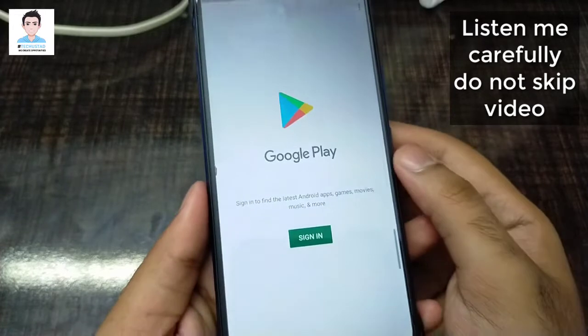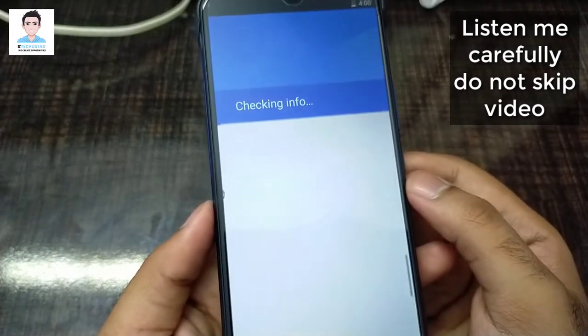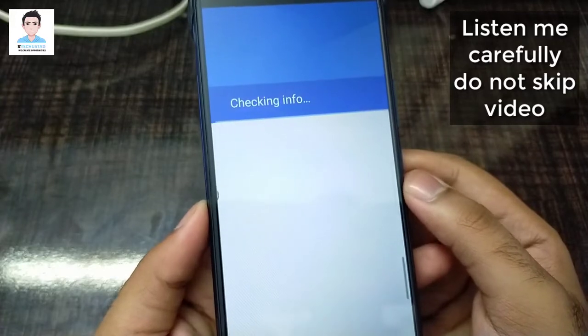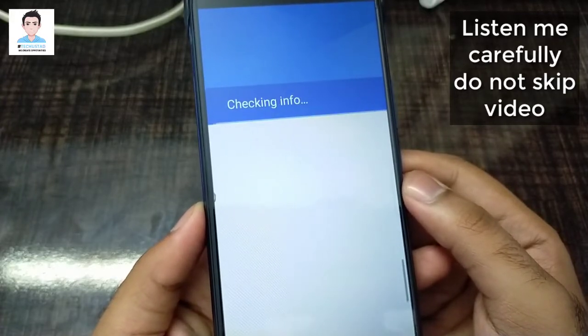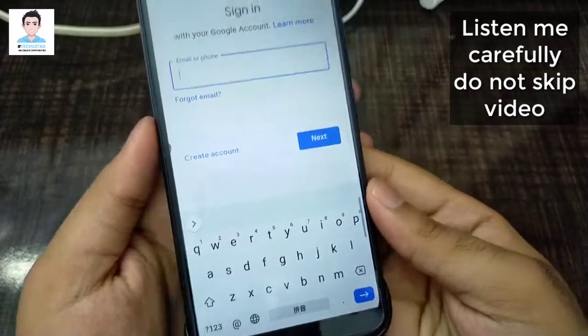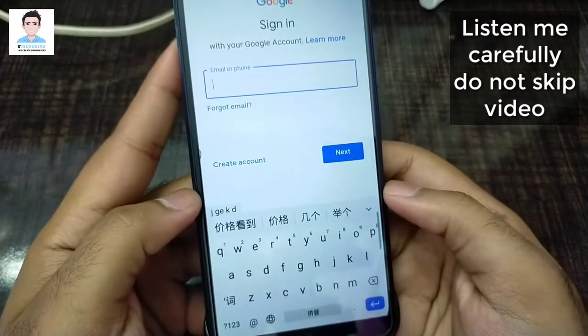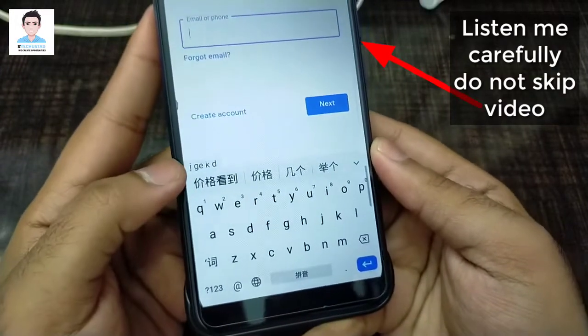Now click on sign in, and again you have to wait for about 20 seconds. And here you have to fix one thing. When I type anything, the text will not appear in the text box.